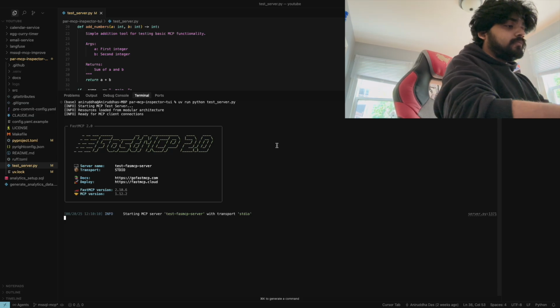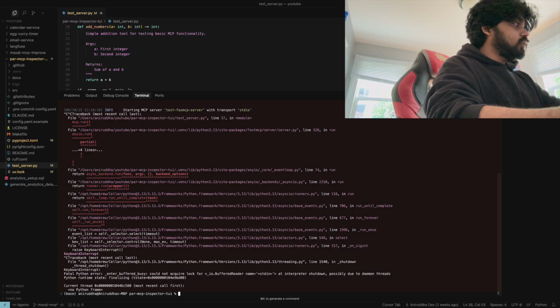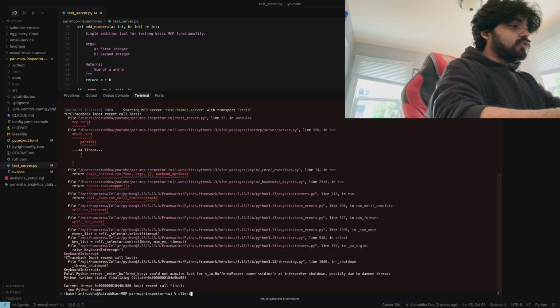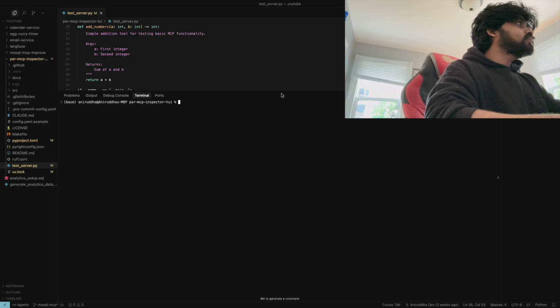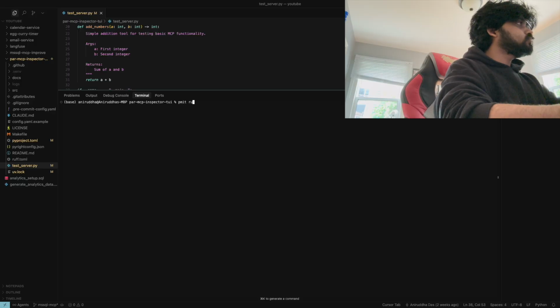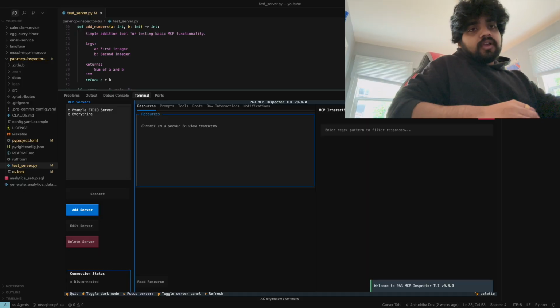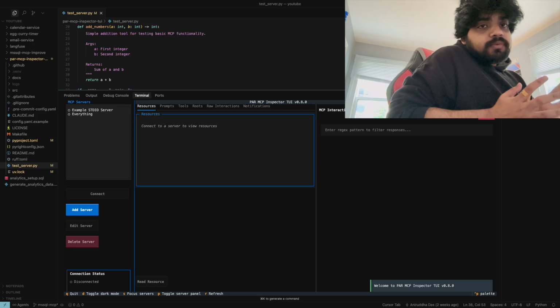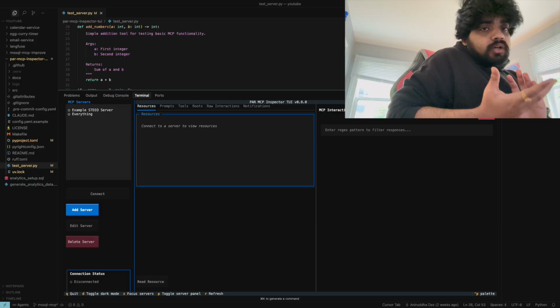So for that, let's use a tool. I'll add the link for this tool as well. But what you can do is you can use this tool, right? So this is again based on MCP-use client. It's basically using MCP-use client to connect to an MCP server instance and get all the details from the server and help you interact with it.